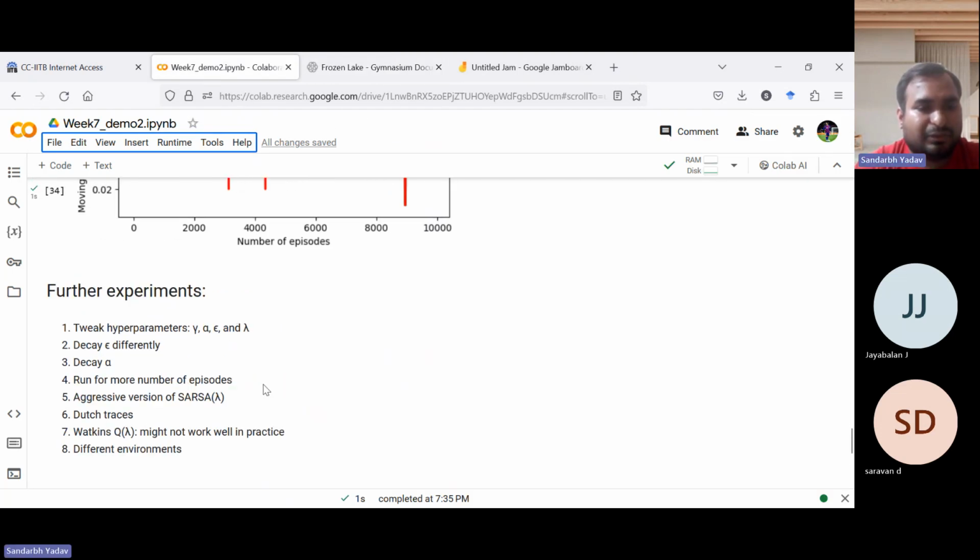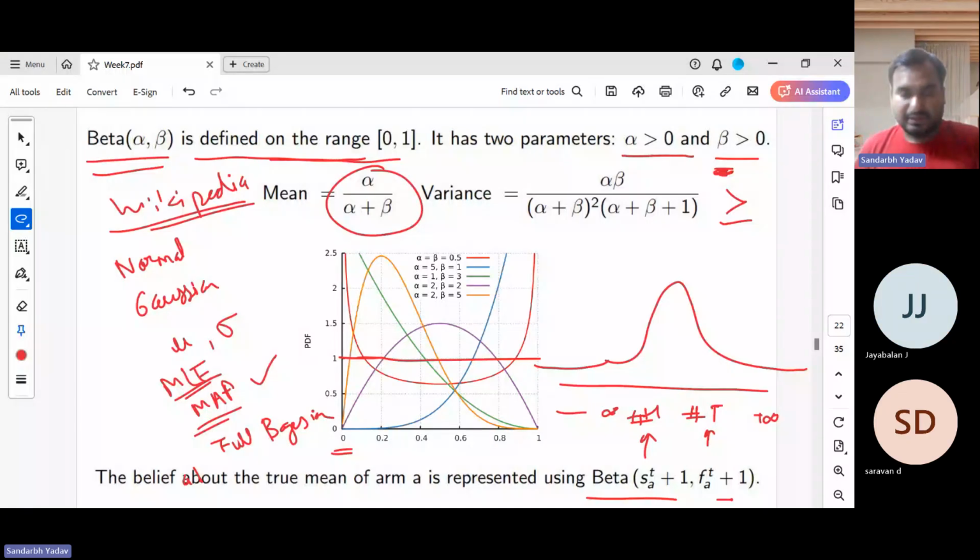So, okay, that was it for the demo side. Now I'll quickly move to this assignment. I'll start sharing this screen. Maybe someone can confirm if you are able to see the slides again. Okay, then you are able to see the slides. Now I'll quickly go through these questions for the assignment.